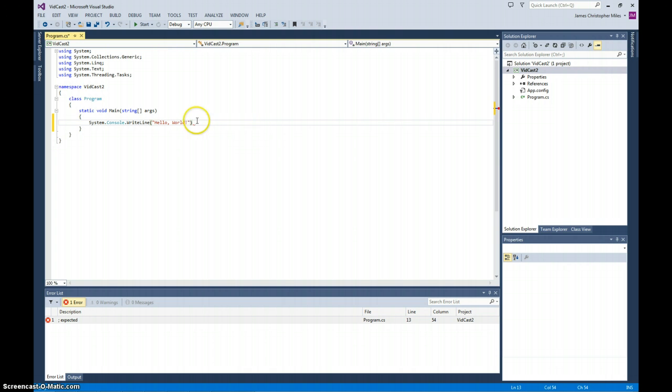And you see here this little red underlining bit. Basically, that's Visual Studio telling me I'm missing something. And in this instance, if you look down here, it says it's expecting to see a semicolon. That's because, like in C, the semicolon says that this is the end of this line. And what we're also going to throw in, just for good measure, is a Console.ReadLine. Because that will keep the console open when we have finished our work, when the output has occurred.